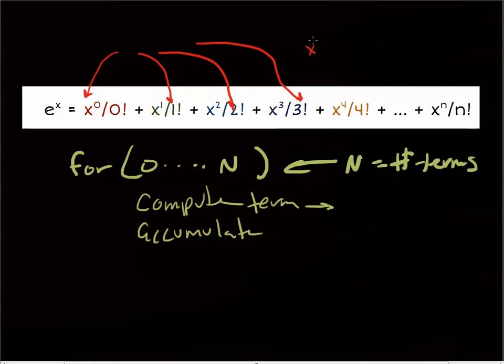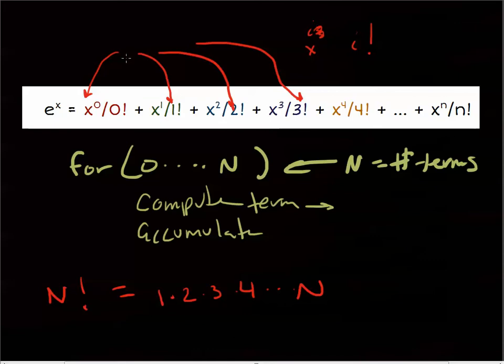And we need to compute x to the third, and actually let me just call this I. If we think about I in the for loop accounting for 0, 1, 2, 3, we need to compute x to the I, and we need to compute I factorial. Now, if you're not familiar with factorial, n factorial equals 1 times 2 times 3 times 4 all the way out to n. So the factorial is actually quite a large number. It's very similar to the summation, but we're doing multiplication.